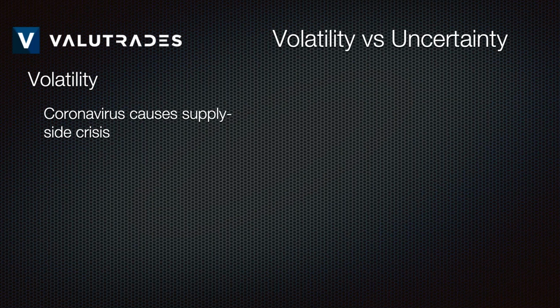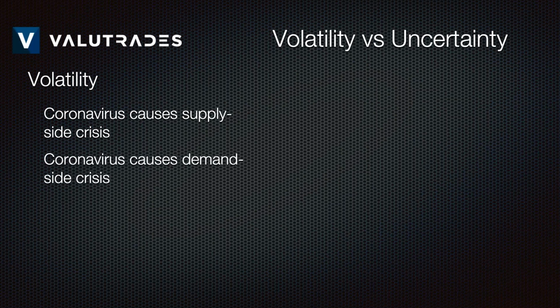In fact, even Japan is putting in billions of dollars to encourage companies not to deal with China in the future, which is quite a serious thing to do, but it might be a way to spread the wealth around in terms of, where do I get my bits? Where do I get my semiconductors? Where do I get my plastic dolls for my Barbie case? Everything that comes out of China is now under question, and we will see in the next few months and years if that carries on. So volatility was created by the supply side crisis coming out of China.